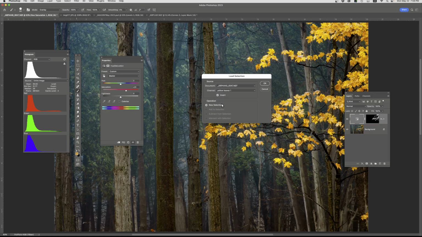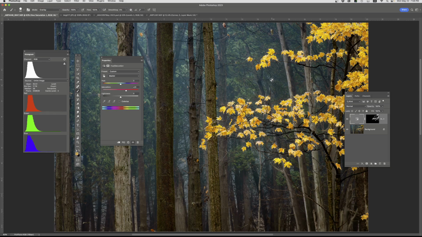So it will actually make a selection inversely. It will select everything other than the leaves. If you notice now, there's the marching ants all around it. And once again, you can make whatever adjustment you want to this particular selection.